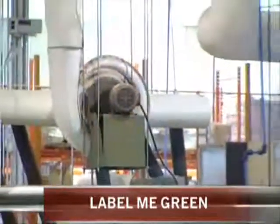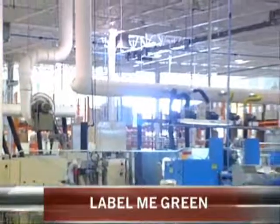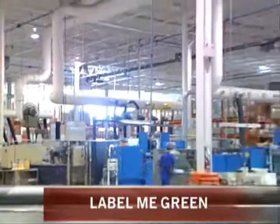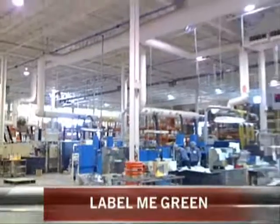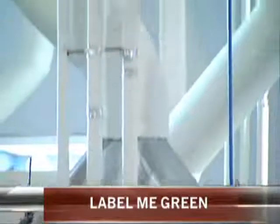How does your ventilation system compare to others in the same space? As we were planning to build this plant, we wanted to reduce the amount of electrical output and the natural gas that was used to heat the building. So we looked at our printing process, we utilized heat to cure the inks, and we found a way to recover the heat by putting heat recovery systems on our roof.